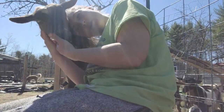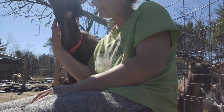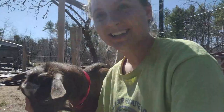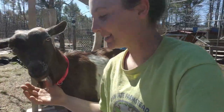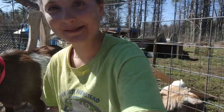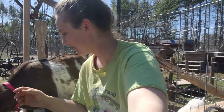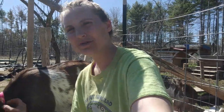So this, my beautiful goat, is Pearl. And yes, she's new if you don't recognize her. We purchased her in milk from a really awesome local farm, probably only about 45 minutes to an hour down south. And she's so sweet, easy to milk. Weird position to milk her in, but honestly, easiest to milk both teats at the same time.